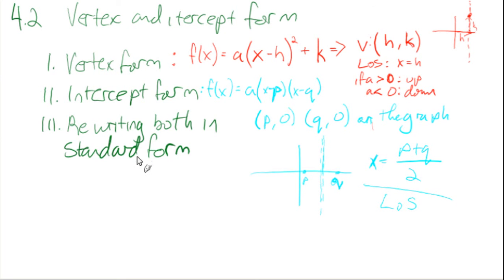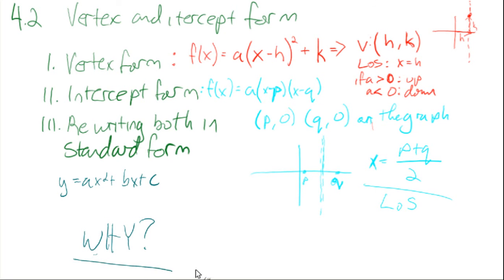Lastly, we're going to look at rewriting both of these forms in standard form, just taking these and writing them in this form, ax squared plus bx plus c. Okay? We'll look at these two things in a little bit more detail. We'll work out some examples so you know how to do it, and then we'll look at why. Why is really important. You can work through math and know how, and just concentrate on how do I do this? What's the formula? How do I just get it done? How do I get the right answer? But if you understand why, then it makes the how a lot easier, because the how just makes sense.